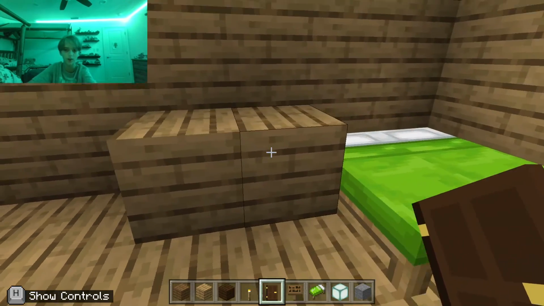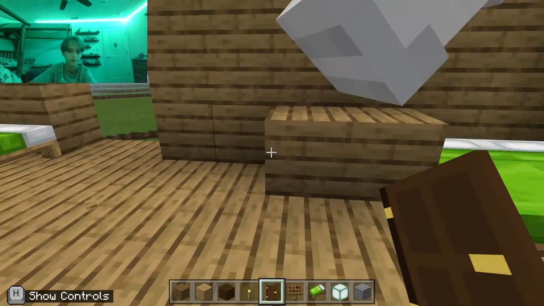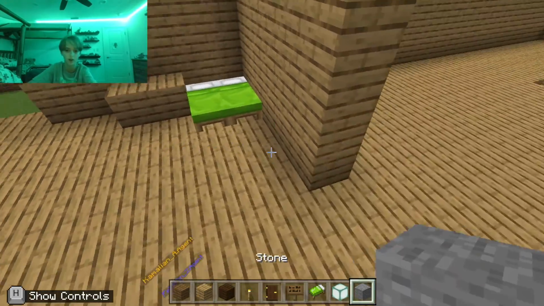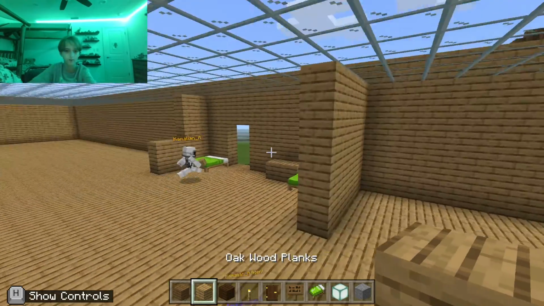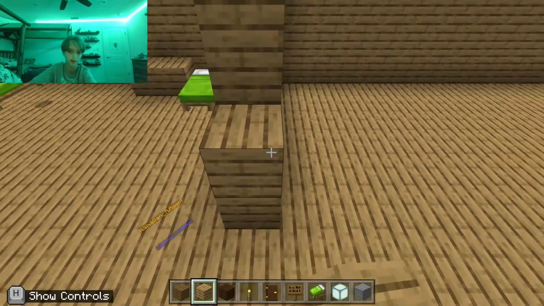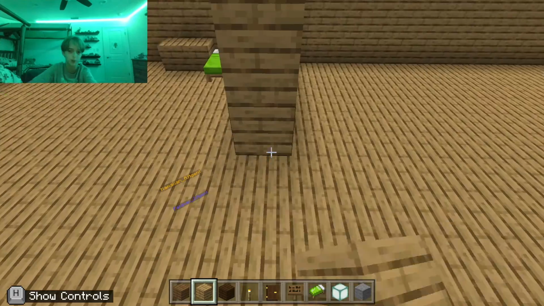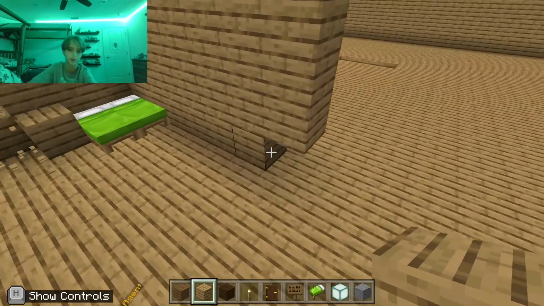Let's make a door though. Yeah, but like it has to be even. Yes, even. Okay, first let's make the room like. I know what to do. But then, we have so much other space. What are we gonna do for the rest of the space?